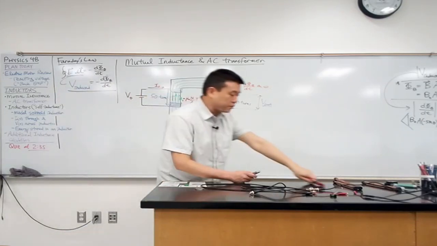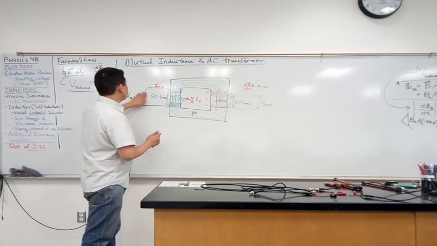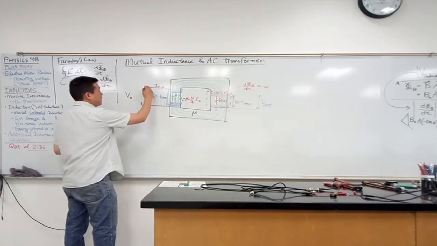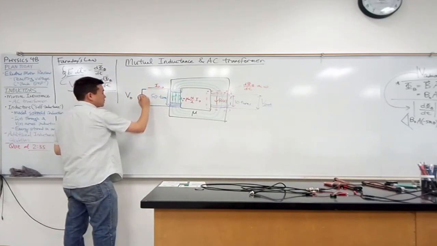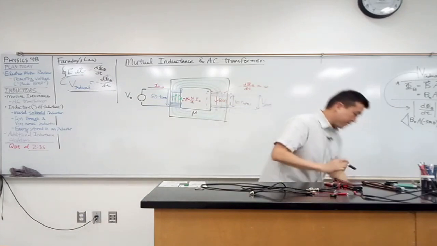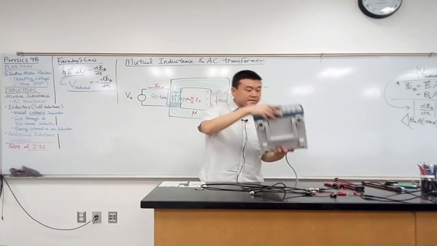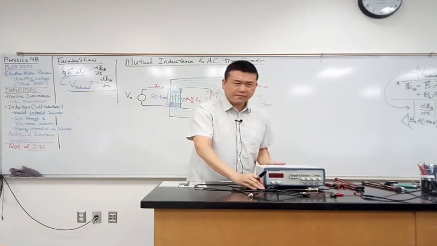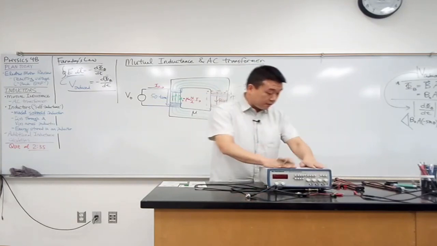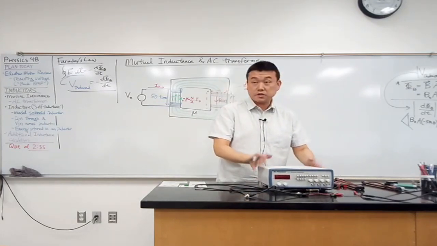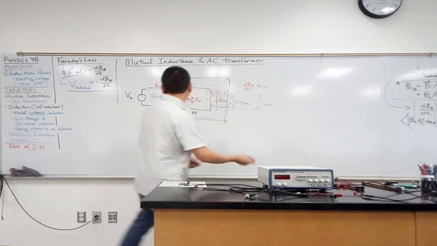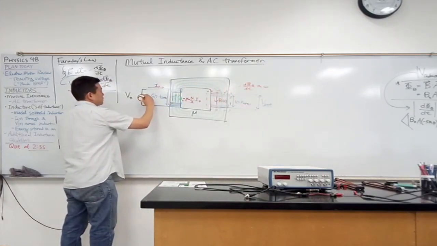So this is what I'm going to imagine hooking up at this end. Instead of a battery, it will be an AC current source. I actually have one hiding under here. We'll be using this as part of the demo. Most of you have seen this function generator, right? It generates a voltage signal that can change as a function of time. So this is the symbol that usually stands for it.